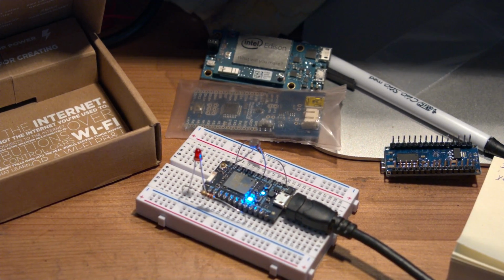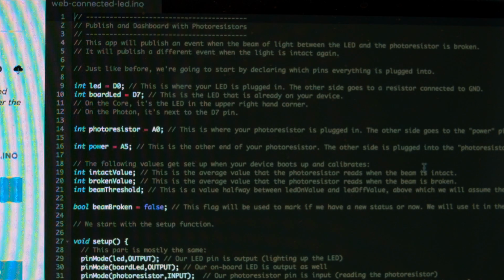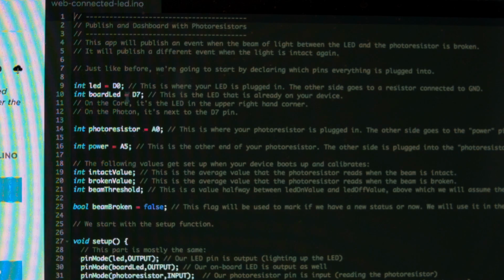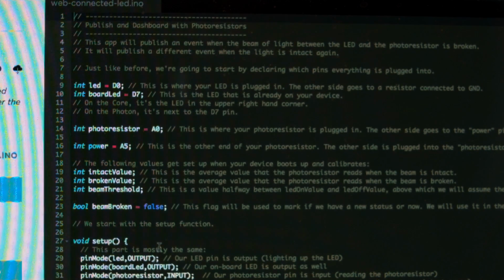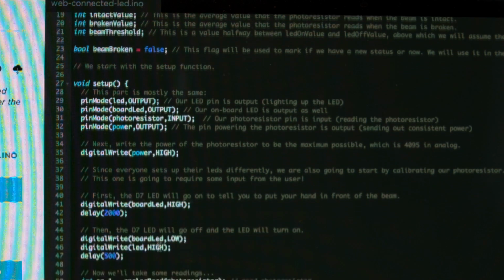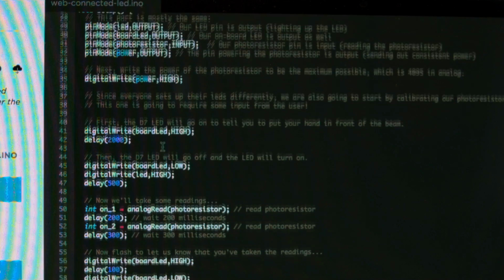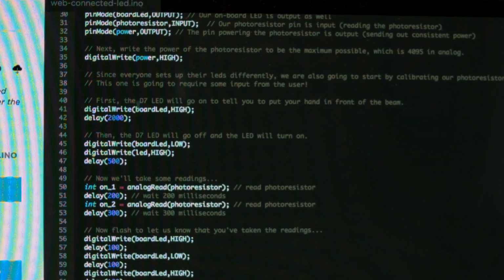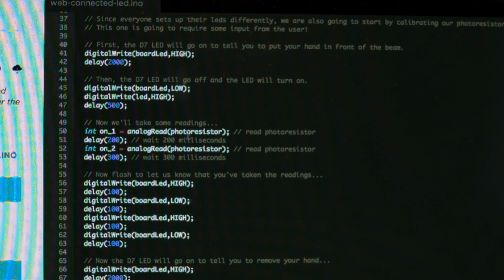What is interesting? So when I go back to the program that I've loaded onto this, this is a demo program. I haven't modified this in any way. As you can see, it's looking for an LED connected to D0, and then there's the board LED, the little blue one on the board that you can flip on and off, and the photoresistor is connected to A0. You set the pin modes, you go down, you set the power to high, which is something that's not very Arduino-ish. That's interesting, I'm turning power onto something. I then flash the board LED. And then I'm doing analog reads in the photoresistor.